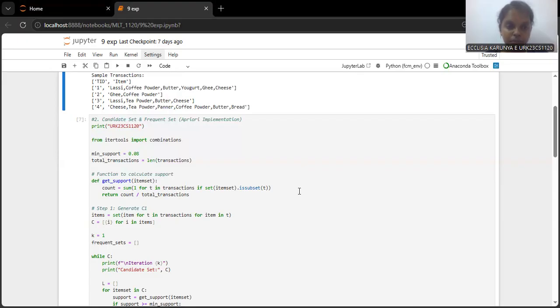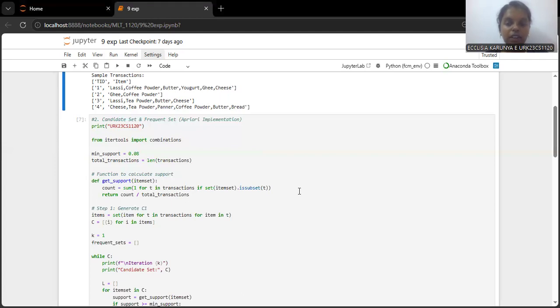The library name is itertools combinations, and we are just importing that. Then we are setting the minimum support threshold equal to 88 percent. Then we are storing the total number of transactions, and next we are doing the support function.